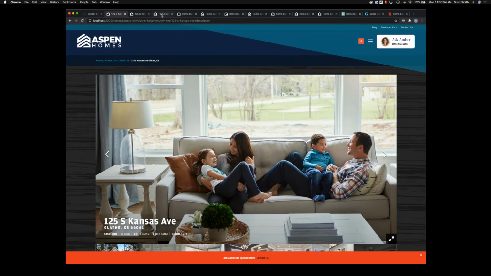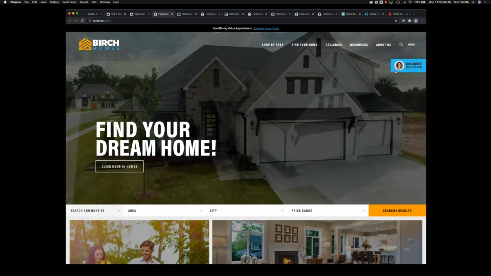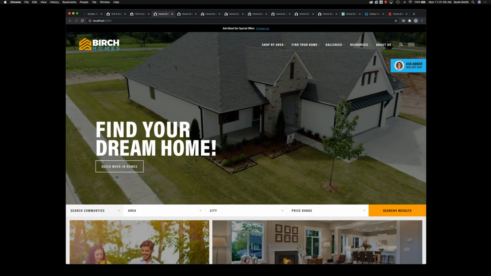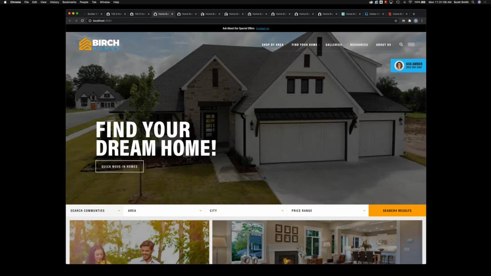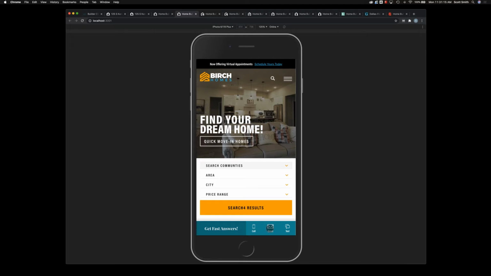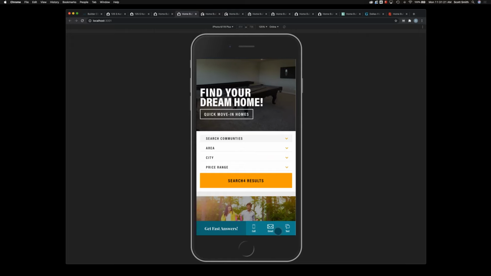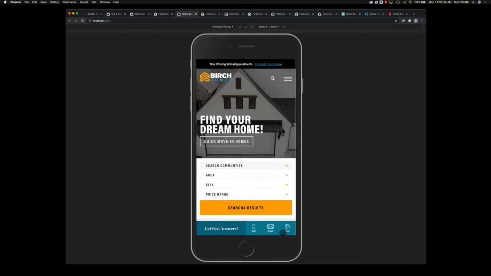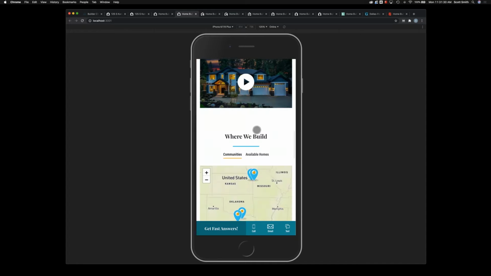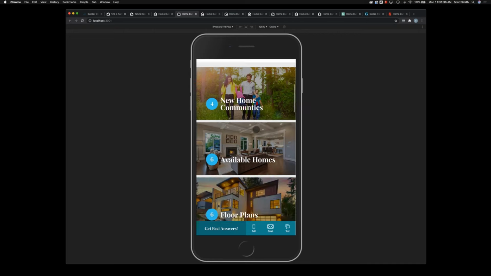Another big piece, as I had mentioned before, were call to actions throughout the site. So you'll see different ways, and there's kind of two types of call to action. One would be to get somebody to submit a lead, and so you'll see things like the OSC tag on desktop. On mobile, we always have the ability to call, email, text, different ways to make it very convenient. This is right within thumb reach for mobile, so that it's easy for people to hit those buttons. Always present, so that there's no question about how do you contact someone if you're looking for more information or to schedule a meeting.